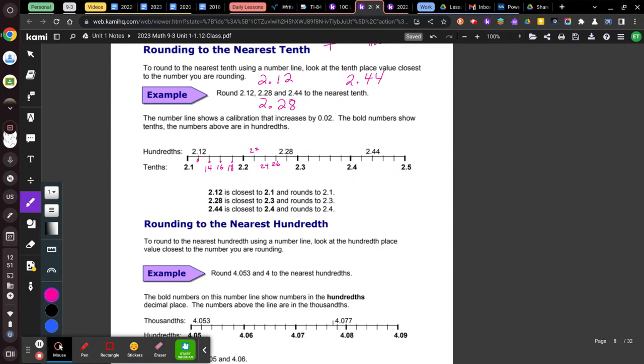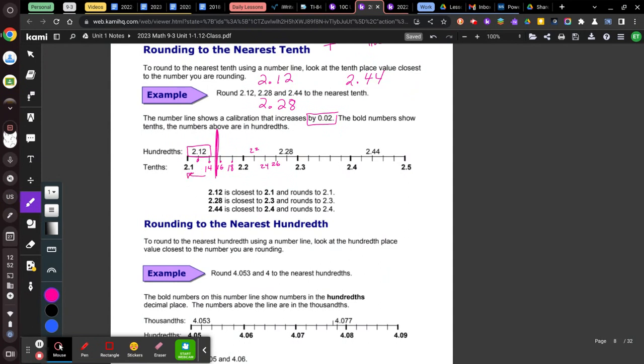We can see where it is. So they're counting by twos is what's going on. So they're showing you what's going on with what they're adding. Now we're going to round. So which number are they closer to? Well, if I take a look at this one, which is it closer to? Halfway is going to be right here. Is it closer to halfway? No. It's closer to this one.